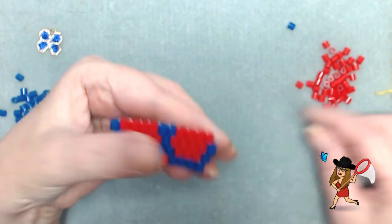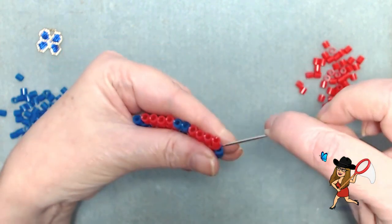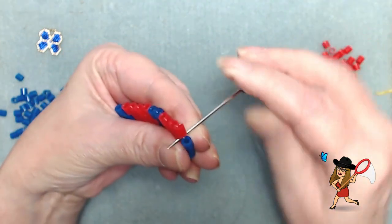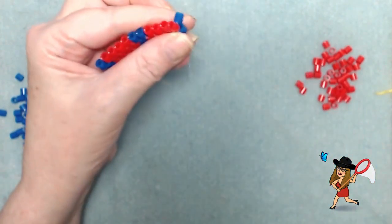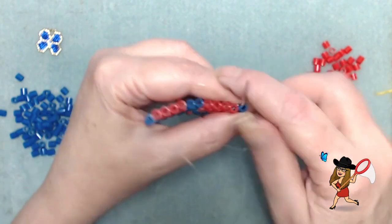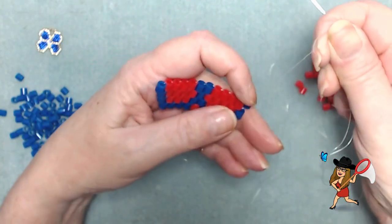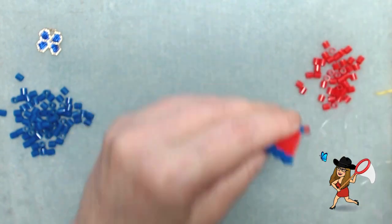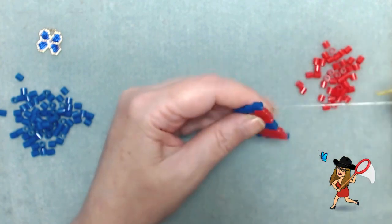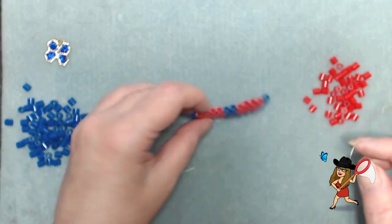It has increased out now. Go ahead and do the same line up that we laid out here. I will come back when we get down to the last two beads. Okay, we're down here on our last bead — we need an increase, so go underneath this thread bridge of the last red bead, pull it through, go up through, and give it a pull. That's what it looks like so far.